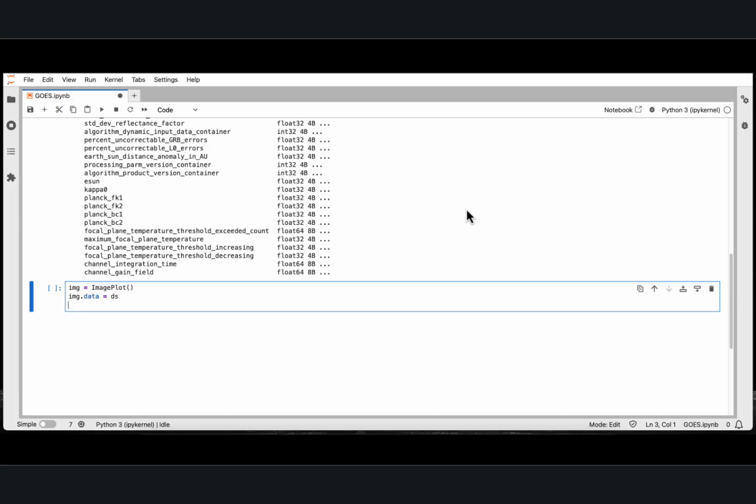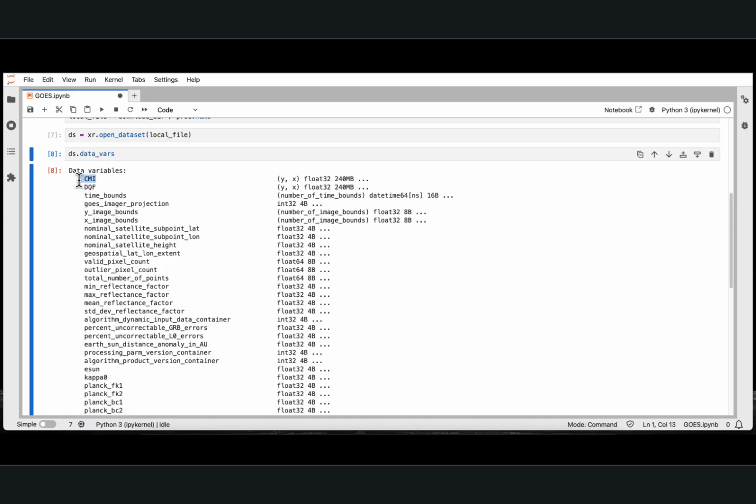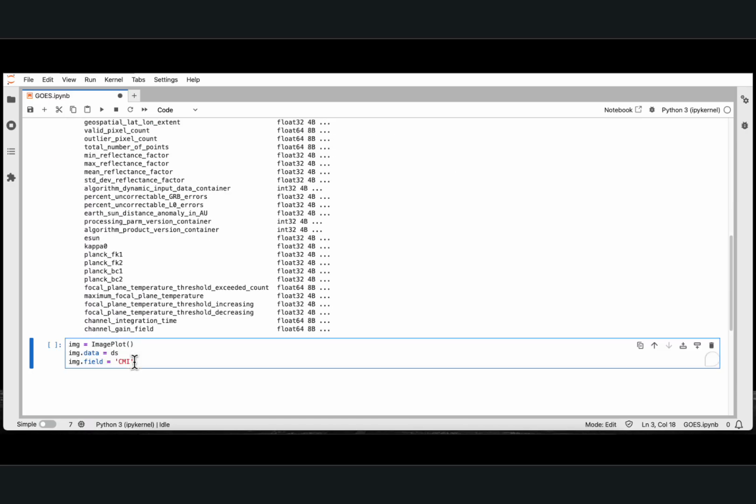The data is going to be our Xarray dataset DS. The field that we're looking at is going to be our CMI. So if we go up here, it is one of our data variables, CMI, cloud moisture imagery. I'm going to specify the color map that I want. In this case, I'm going to use grays and needs to be reversed for the clouds to be white instead of dark.